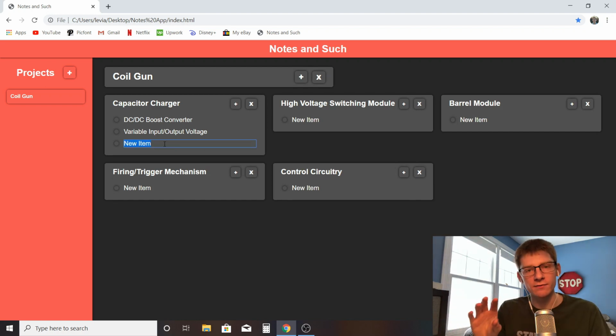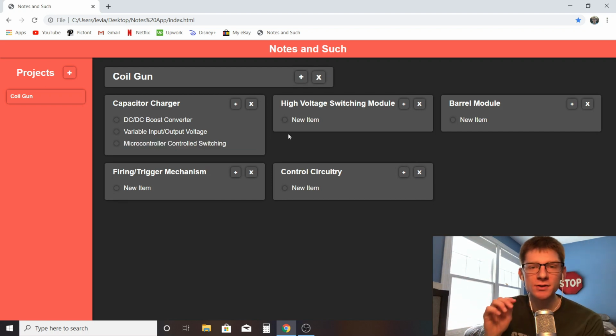I also want this to have its own microcontroller. I believe you can use a square wave with varying duty cycles to control a DC to DC boost converter in order to finally control the potential output voltage. So I do think that this circuit will need its own microcontroller, or at least it'd be convenient if it did. That way I can have my primary microcontroller in the control circuitry here that would just send one signal, just an on or off signal, to the charger. And then that microcontroller there will do the rest of it.